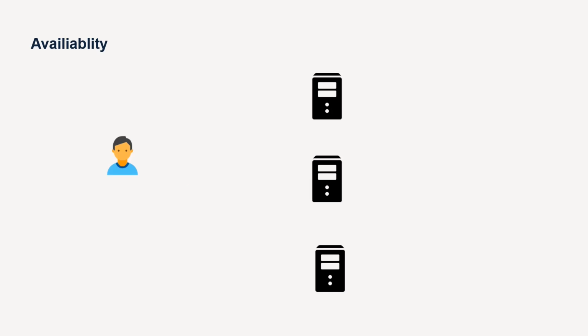The second property is availability. It means that in the same setup, if you are doing some processing with the application and suddenly one server goes down, then you can connect to other servers or other nodes and get the work done. So even when there is failure in the servers, the application can still serve its users without any hindrance. Then we can say a system is highly available.